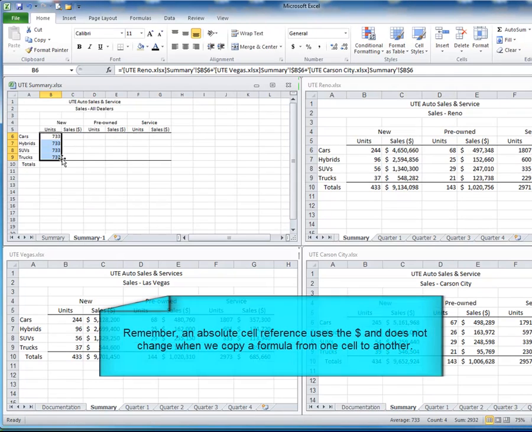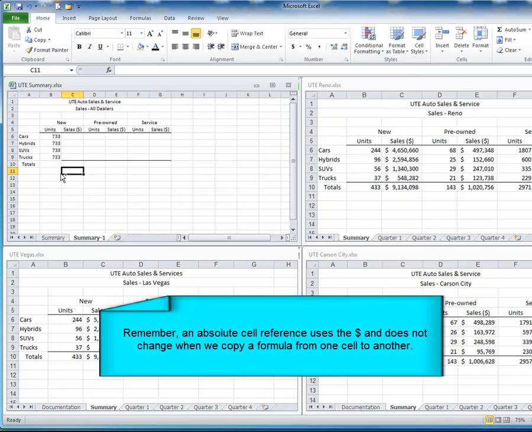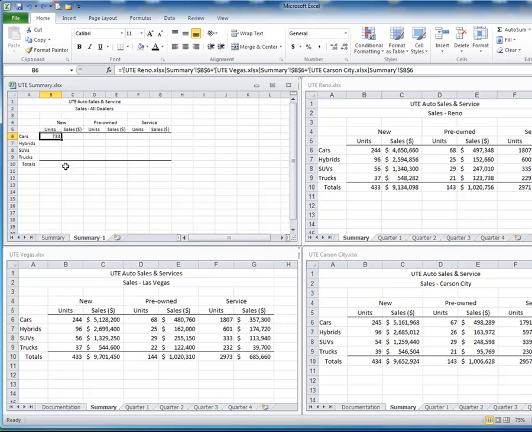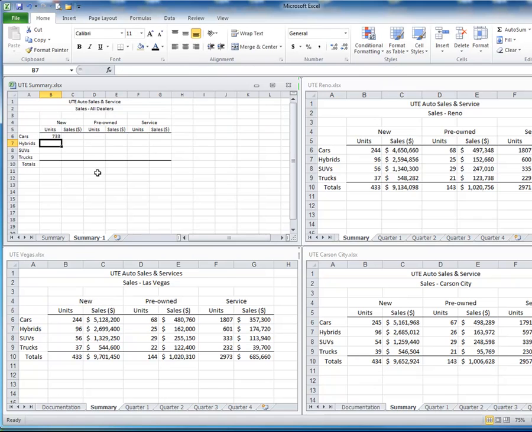Now we can try copying it down, and we know from previous lessons that a relative copy will change the formula for us, but since we have absolute references here, that's not going to work. So let's undo that. And now let's go remove the dollar signs and turn those from absolute to relative formulas for each sheet. That will enable us to copy the formula and have it change for us automatically, or we can go in and create a formula for each cell individually.